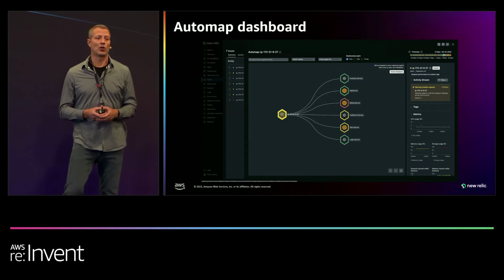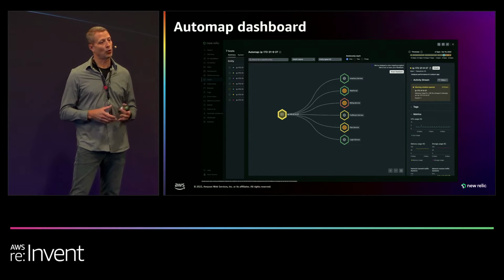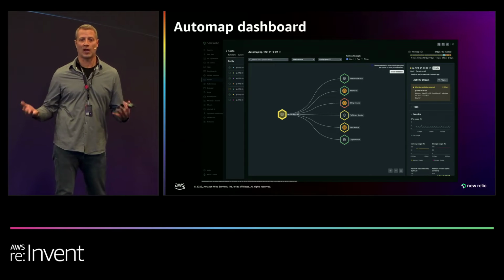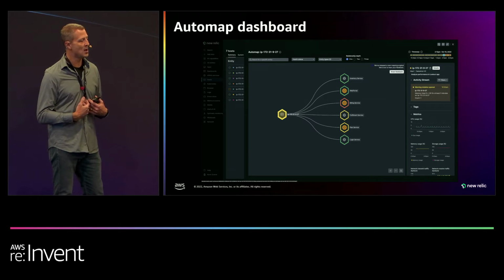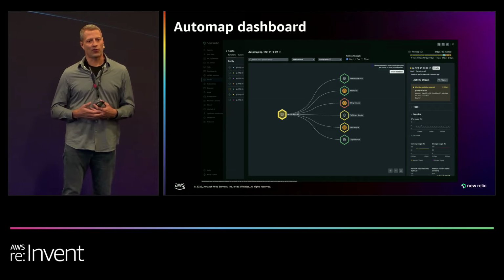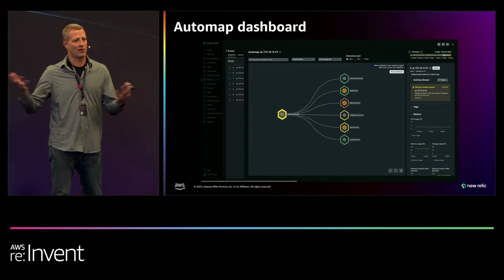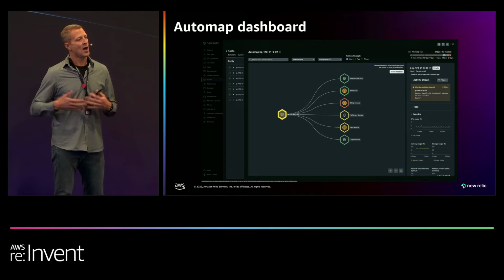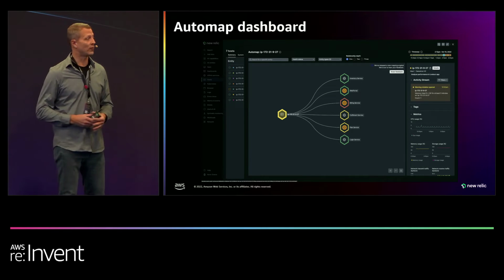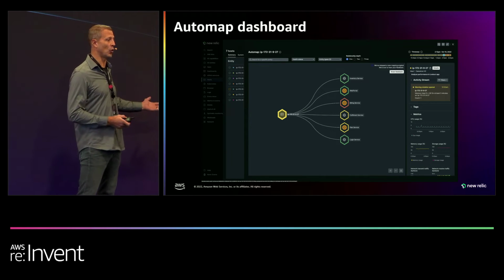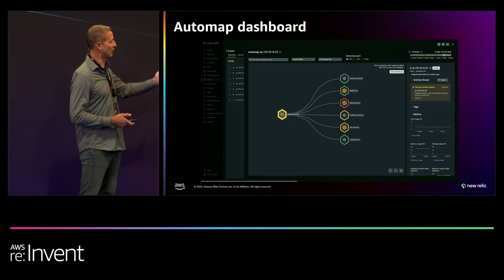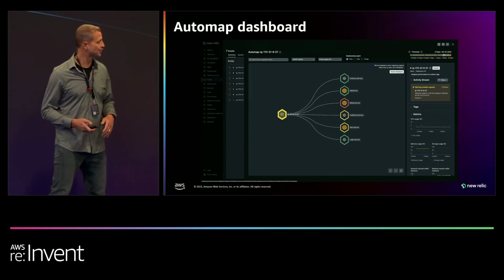Now keep in mind, this is built dynamically based on both relationships that you establish and traffic flows that we determine. So you don't have to worry if you're auto-scaling your EC2 instances and some spin up for a while and then they go away never to be seen again, and so you can't do forensics on those. We've already captured what was going on during the point in time when those were running and really displayed it for easy access.